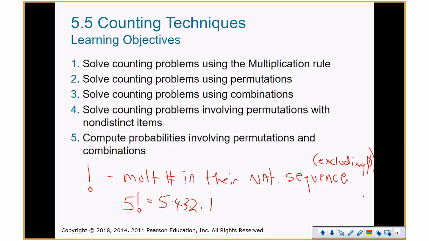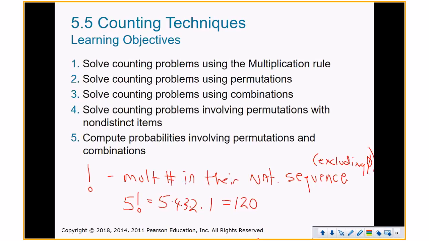Okay. So 5 times 4 is what? 20 times 3 is 60 times 2 is 120. So what would 6 factorial be? 720. What would 7 factorial be? Well, 7 times 720 would be 5040. Somebody multiply 7 times 720. What do you get? 5040? Yeah. Okay. So it goes on, and you'll see the pattern. If you do 4 or 5 of them, you'll see the pattern.